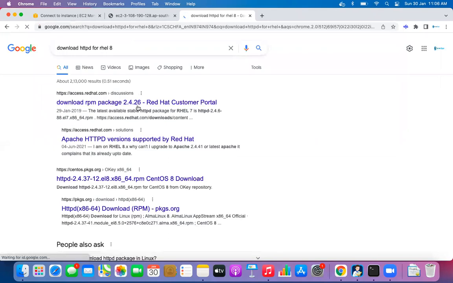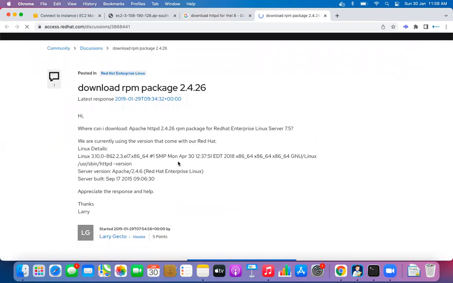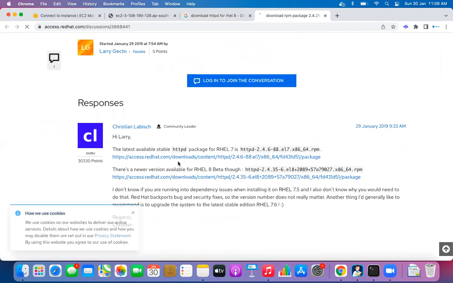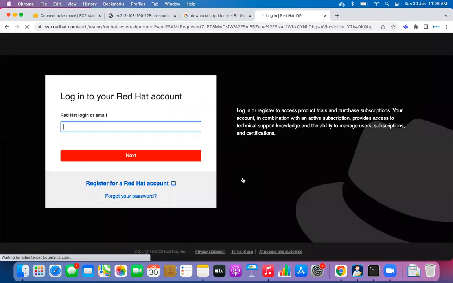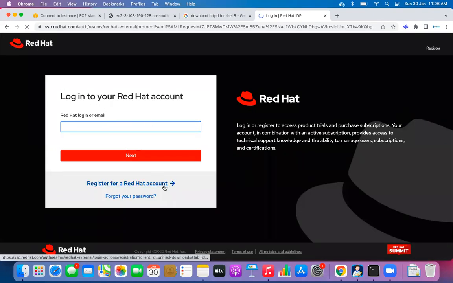So guys, there are a lot of options available here. Like we can download packages directly from here, like download RPM packages. This is the official Red Hat website. We can download the particular package from here itself. This newer version is available, so we can download it from here.